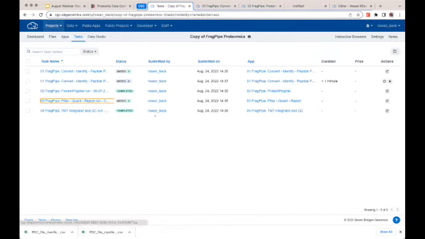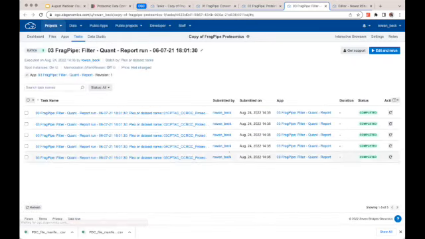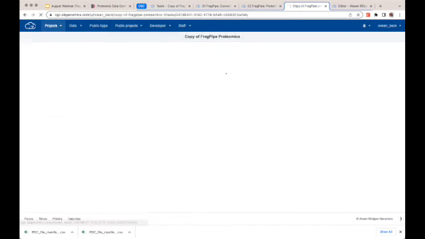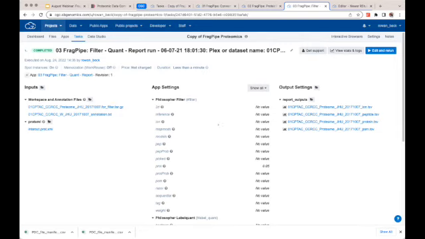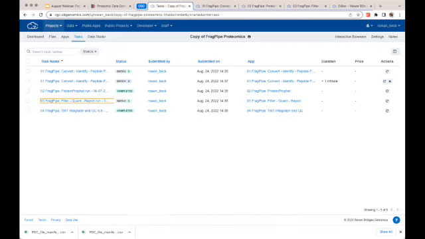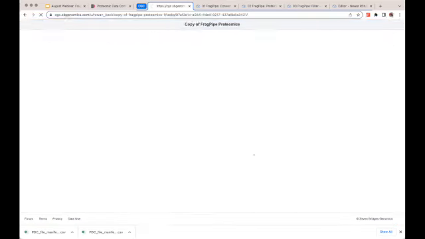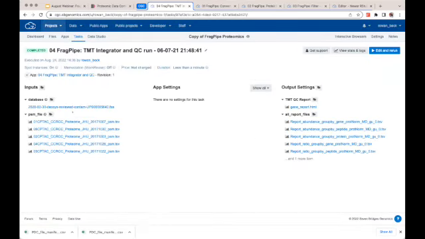So go on to the third step. And once again, we are batching these reports. You can pretty much run these in the same order, and again, use the tasks as templates. And then you get TSV files as the outputs, and these go in to the input of the final step, which you'll see as the TMT integrator and QC run. So again, you'll include the database file as well as the .tsv files. And this is pretty much the final step.